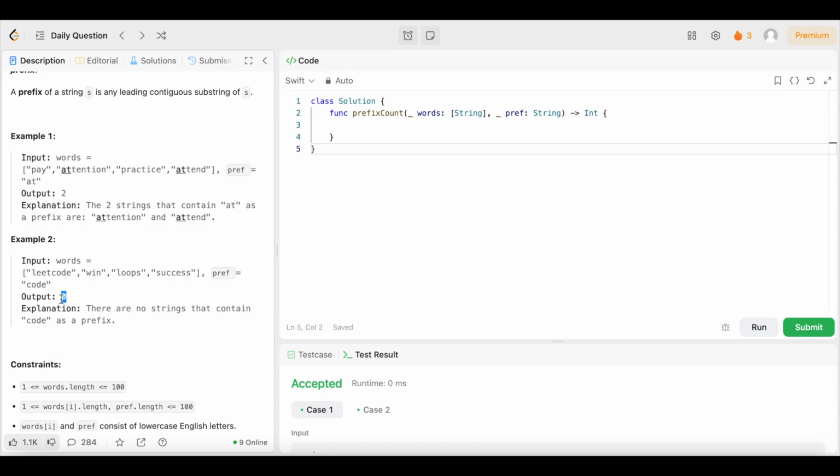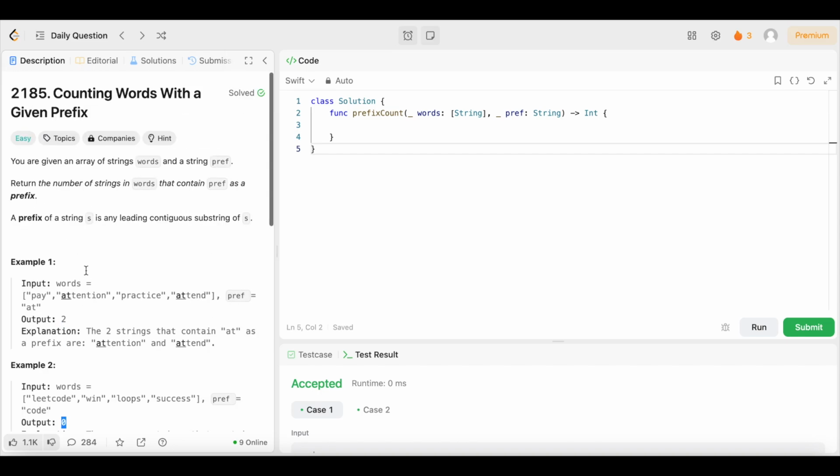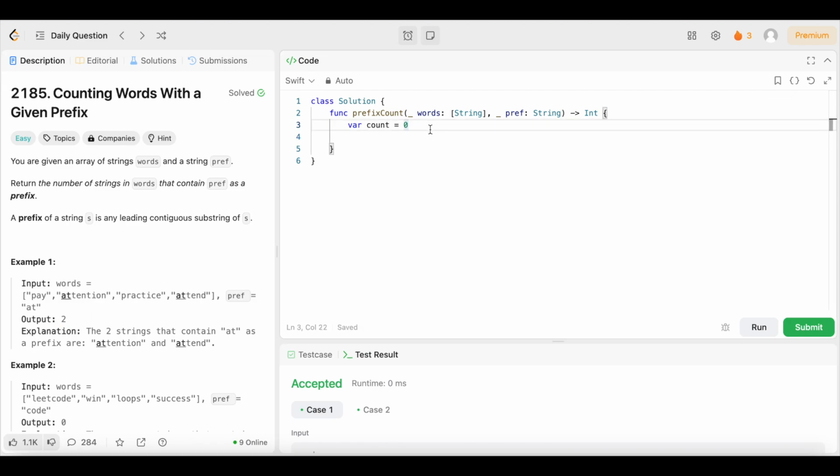So now that we understand the question, y'all, let's get into the fun part, the actual solution. The solution is not that difficult to understand at all. And I got 2 solutions for y'all today, so make sure you stick around after the first one so we can see the second one. Now, the first thing we want to do is declare a variable called count, and that's going to keep count of all of the words that we find for our output. As you can see, our output is an integer, so we want to keep count of all of the words that have the prefix.